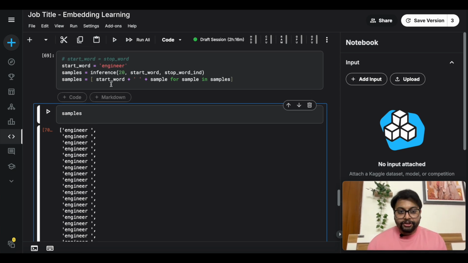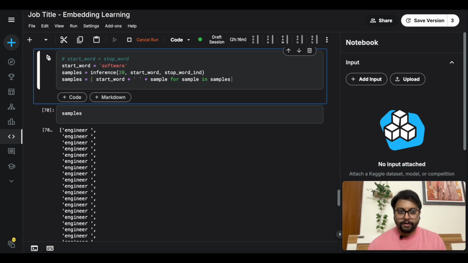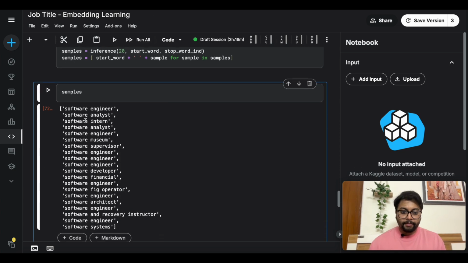No autocomplete for engineer, but the words like software, the words like research, these kinds of words, we think that these should be auto completed, and the model should give some efficient prediction. So I can see if I give software what the model auto completes with, and these are the autocomplete suggestions.